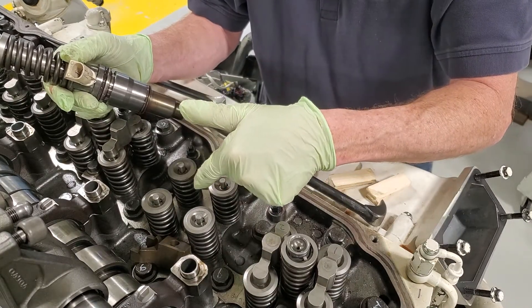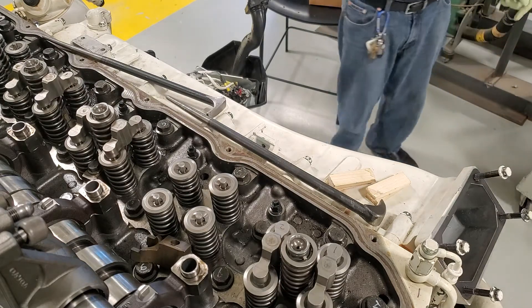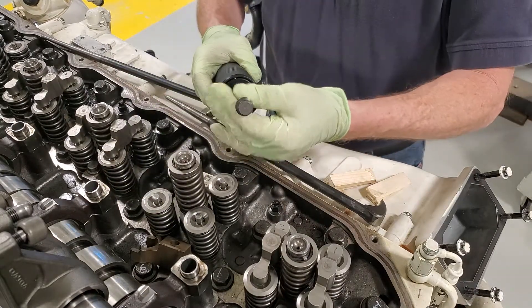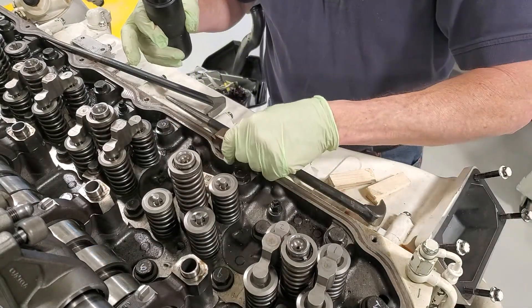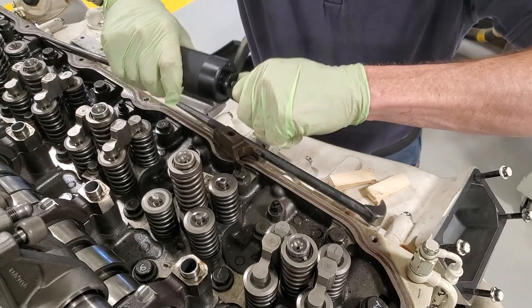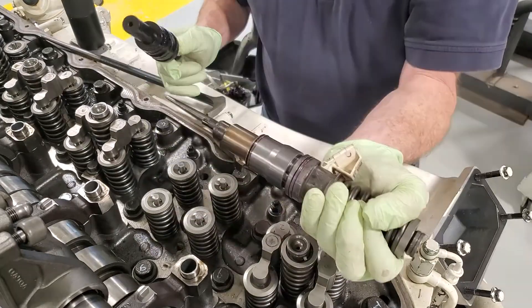Because I have an open cylinder right here, I've got problems where debris can start falling down there — that's not a good idea. They have these special tools designed to make life easy, so I'm just going to leave this in there for a second and then come in with the special tool. Here's the bolt that holds the rocker bridge in — I can leave that off to the side for now — but I'm going to take that bolt and thread it into the top of this unit. The inside is a plug, and when I pull that out it has O-rings just like the unit injector.